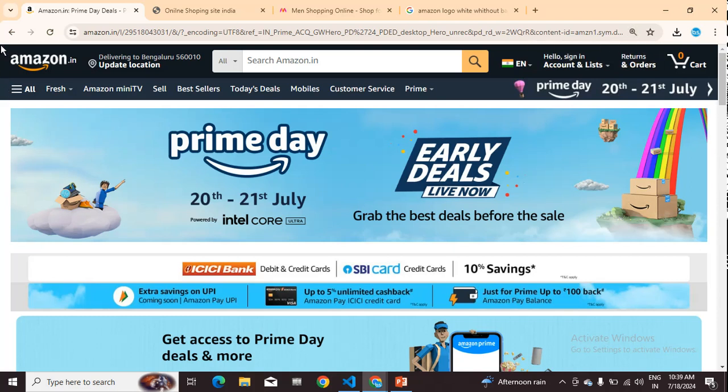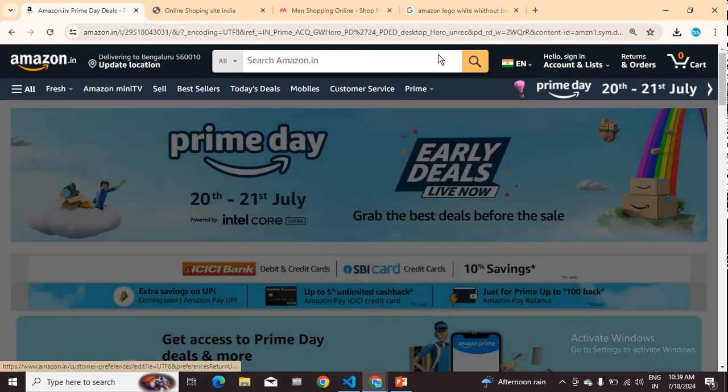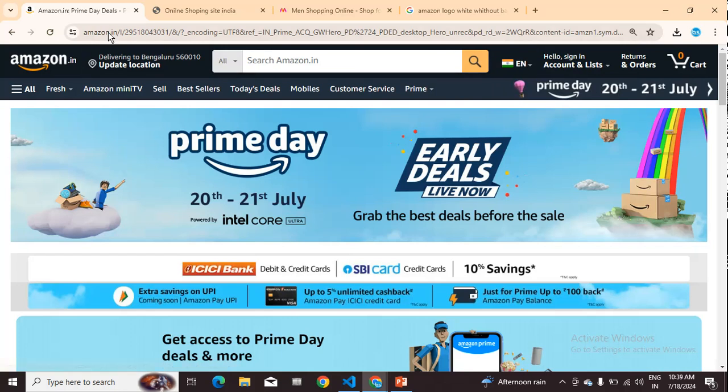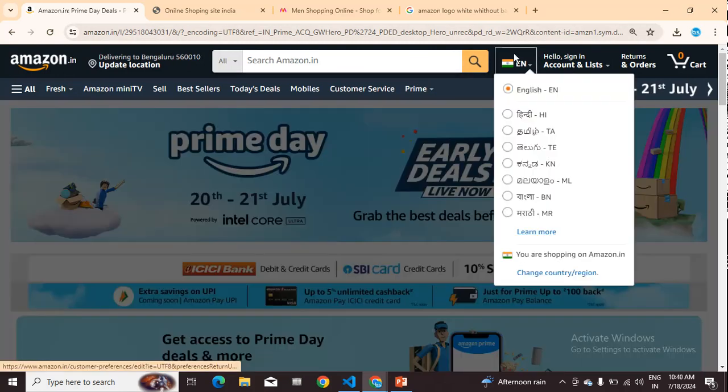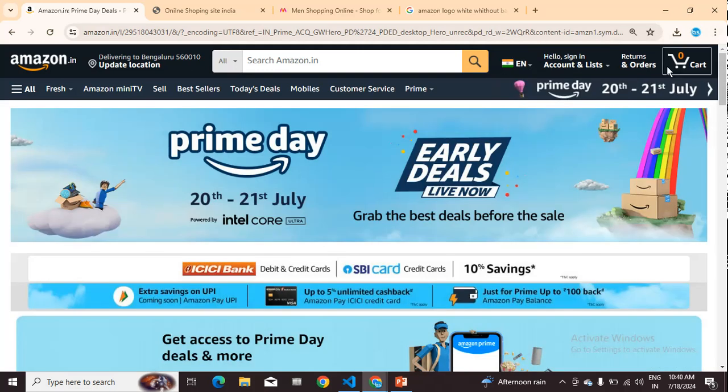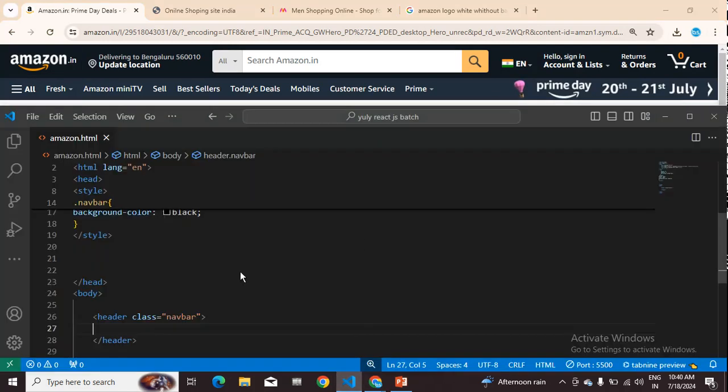So this one is there, right? I'll just divide this into different parts. This is one part, this one is another part, and this one is another part. The search bar is another part, and these things I'll make another part. How many parts will I make? One, two, three, and four. So how do we divide into parts? Just take div into 4 and make 4 parts.